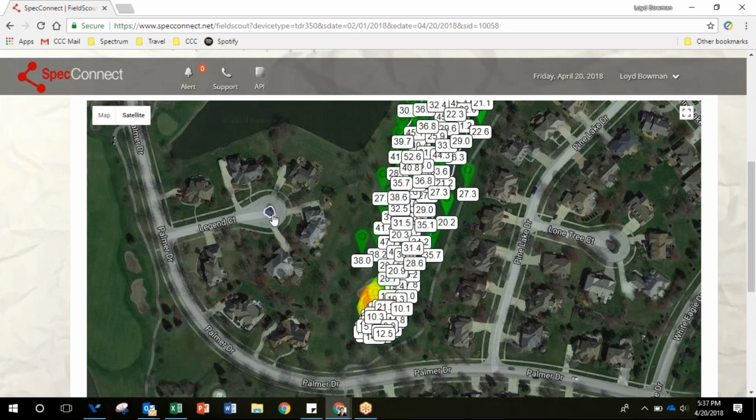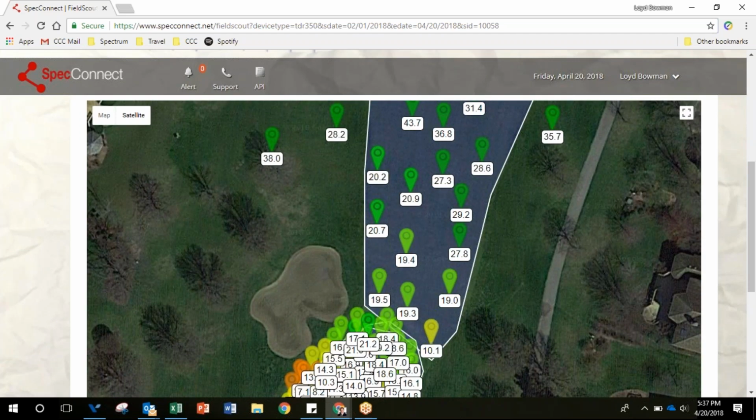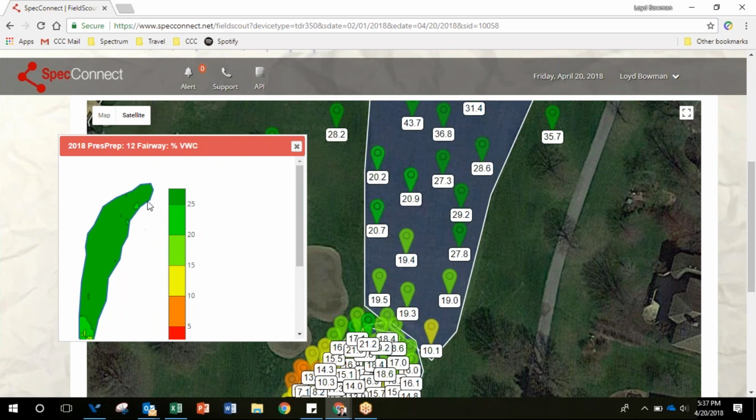What happens is once we have defined this surface, just like what we saw over here, any readings that we take that land in that surface are what make up these color-coded gradient maps. So you can see inside the grayed out area, we have these readings. These readings are all included in this gradient map. Those that fall outside of that border are not shown in this gradient.